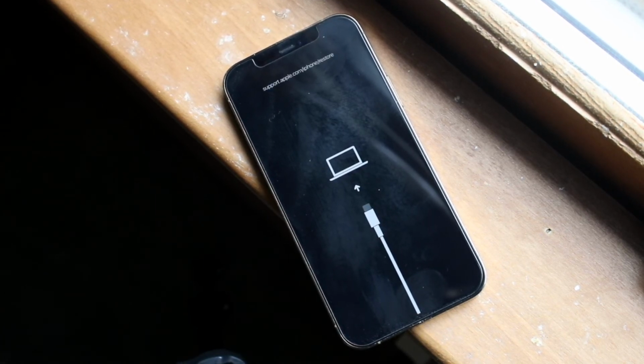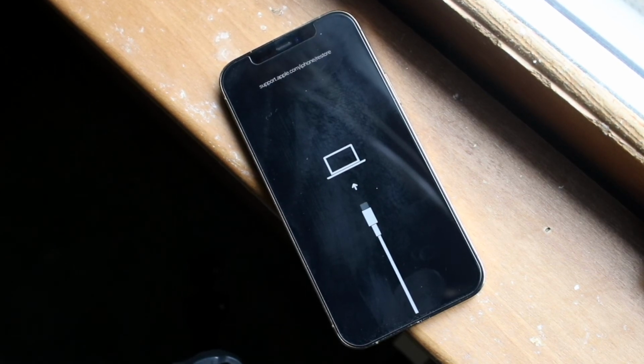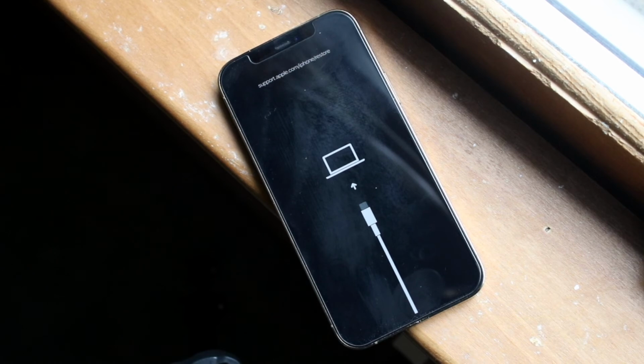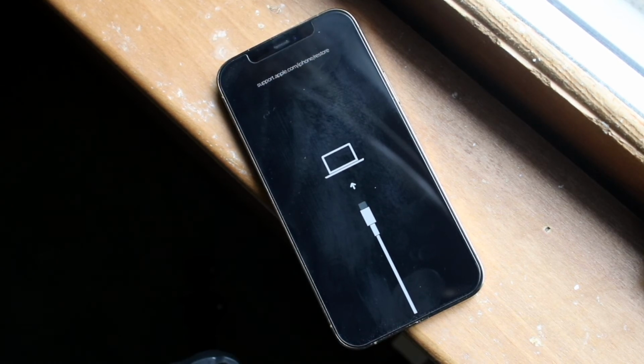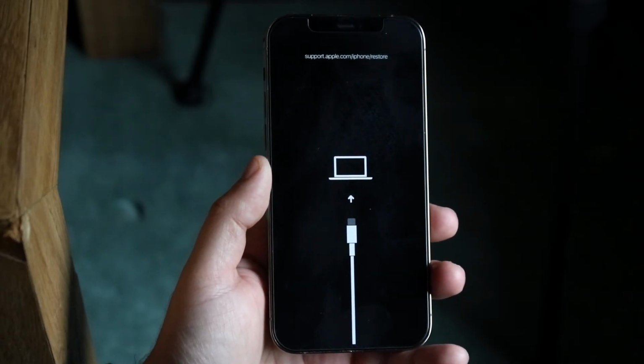As I mentioned before, there can be issues where maybe this doesn't work again. You just want to follow the instructions that I said earlier. On top of that, you want to make sure the wire you're using is good, the macOS version is updated, the iTunes version is updated, and so on and so forth, and you should be good for the most part. So that's essentially how you do it.